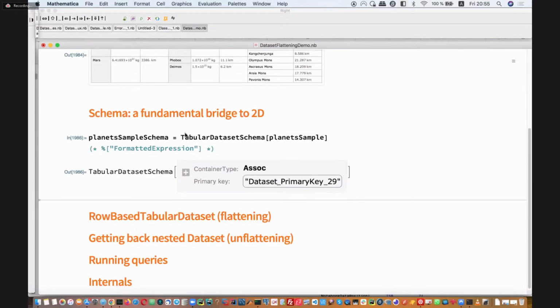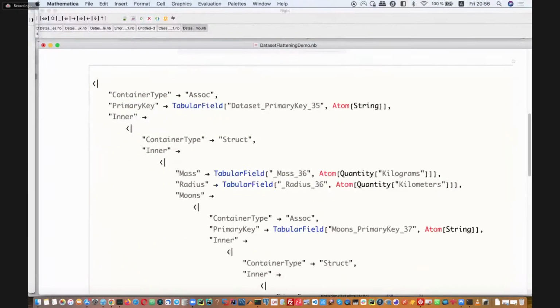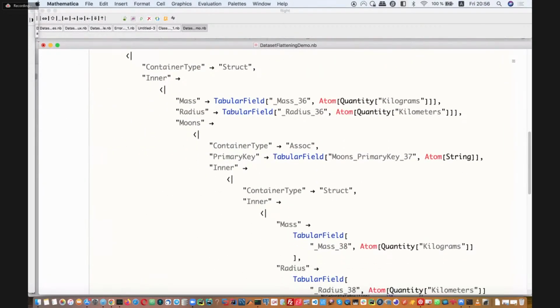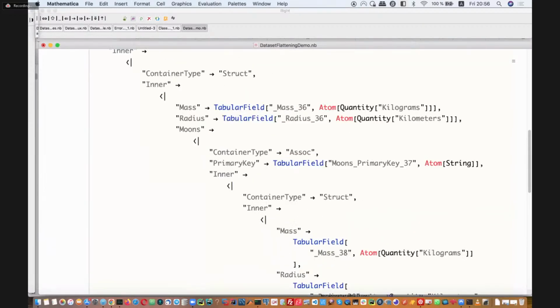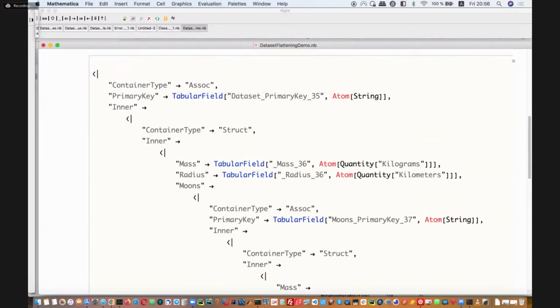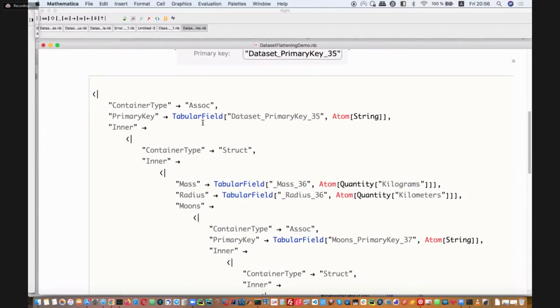Now, if we want to look at how this planet's sample schema looks, it's actually the nested association. So I can execute this, and you can see it's something like this. What's important about this is that you can think of this thing as an addressed dataset type.